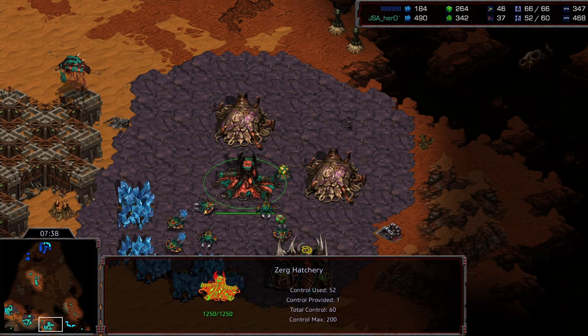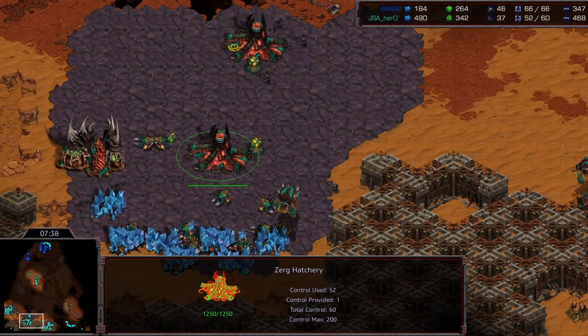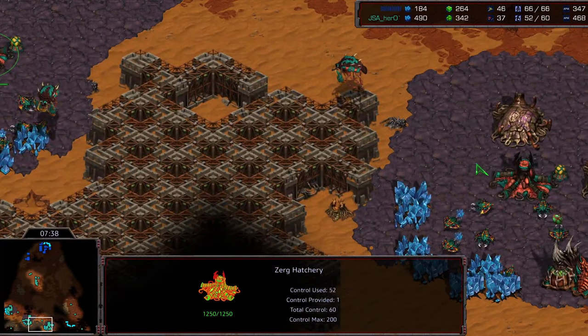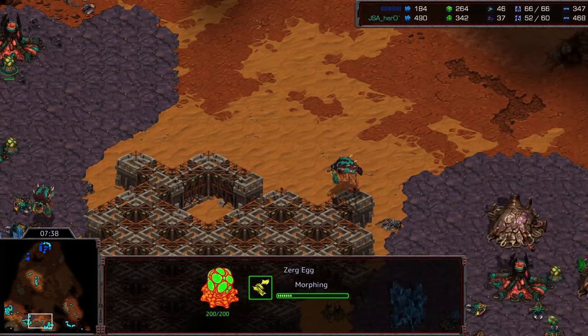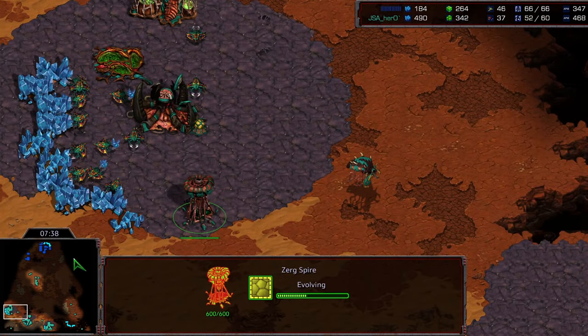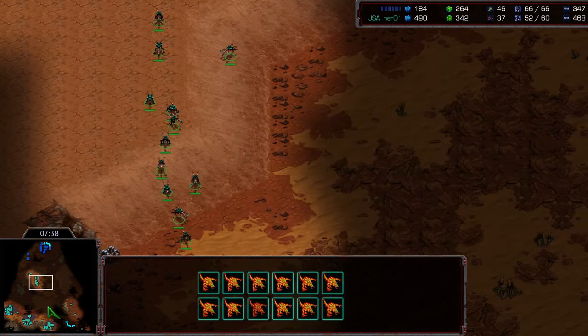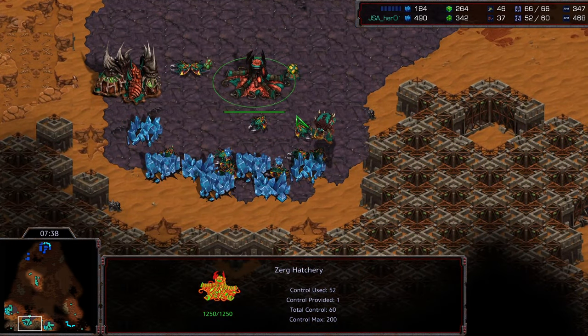I guess, you know what? I guess you can do this. Generally, the understanding is that if you're going to go for Muta, you need a couple of sunkens. So you're not going to get the 5th or the 6th hatch. You're going to get a couple sunkens here, a couple sunkens here. You know, get the Hydra Den, get the Evo Chamber, make a little wall here as well. But since he killed all of the Zealots with that big Ling explosion, he's just going to take huge liberties here.